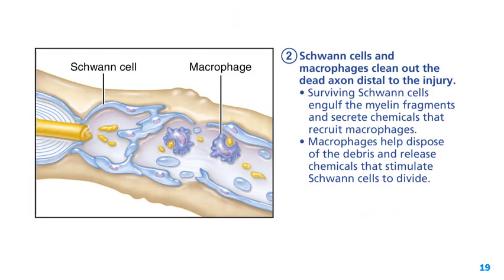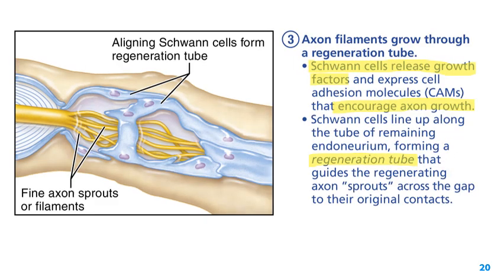Then what is going to happen? You're going to have your Schwann cells that are going to jump into action for cleaning up the debris of the axon that got degenerated. These Schwann cells are going to call on macrophages. They are going to get to the site and clean up all the debris that is present there. Macrophages are part of the immune system. Then macrophages are cleaning up, and after all the cleanup, the Schwann cells are going to start to create that myelin sheath again.